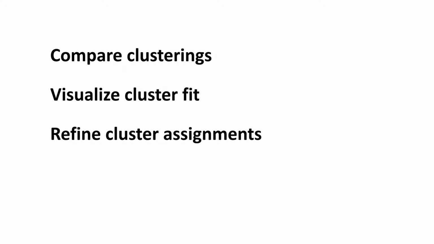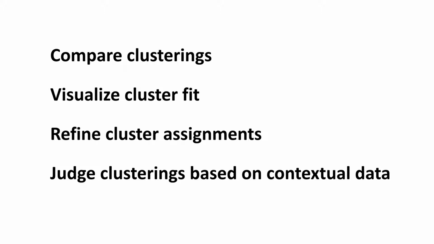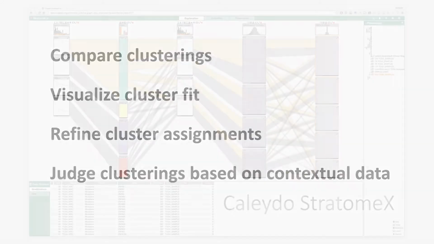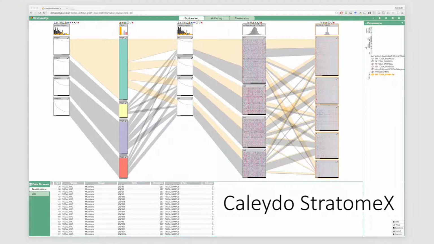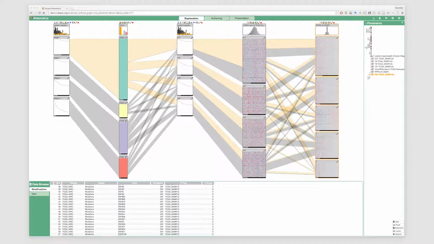In this video, we introduce methods to compare clusterings, to visualize cluster fit, to refine cluster assignments, and to judge clusterings based on contextual data. We integrate our techniques with Caleydo StrataMax. StrataMax is a web-based visual analysis tool targeting biomolecular data, which is also well suited to compare clusterings. It visualizes stratifications of patients based on clusterings of data matrices.